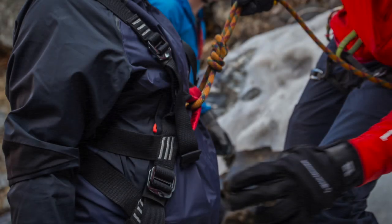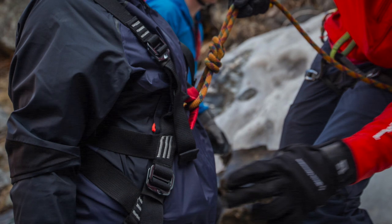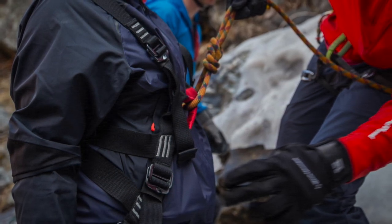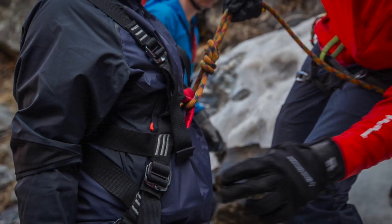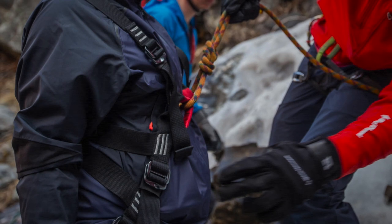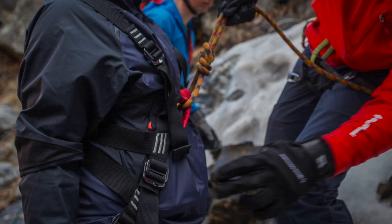SCP-093-T2 Mirror Test, Testing Protocols. Subjects testing SCP-093 must wear a Class 3 buckle harness, strapped to the chest and attached to a tension pulley system allowing for 300 meters of movement. Additional spools may be added to extend movement if necessary. The clasps connecting these spools must be high-grade and capable of withstanding applied force of 0.2 tons. A field kit containing the following should be standard issue for testing of SCP-093.